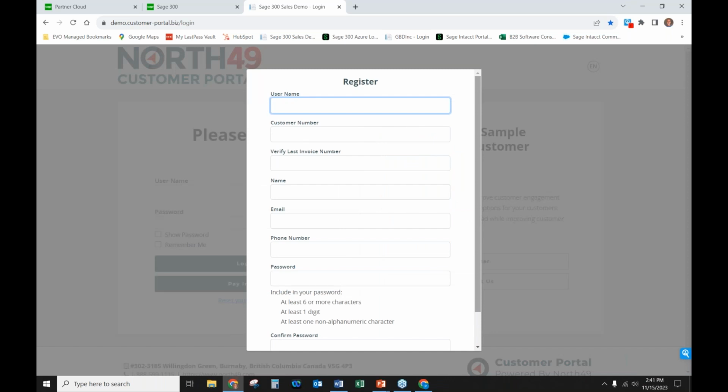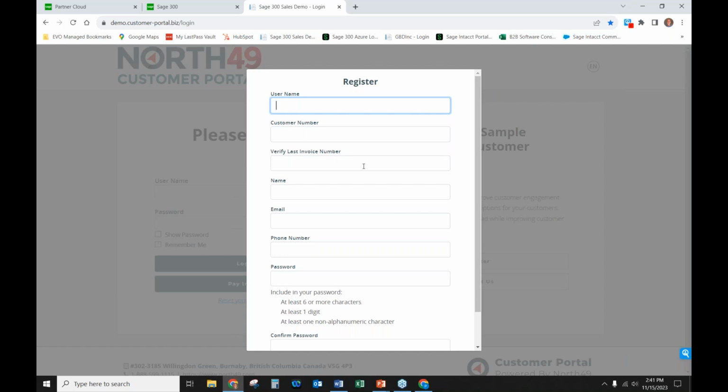What I think most people do when they deploy the portal is to let their customer self-register. So they'll go through that similar process, except they're doing it themselves. So they'll create a username for themselves. And they can have more than one user for their AR account. So multiple people at that organization can do this account management on their behalf. So multiple users on one Sage AR account. They do need to know their AR account number, and we do ask them a verification question.